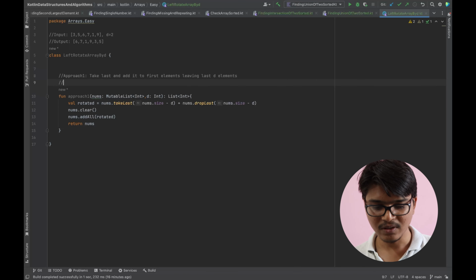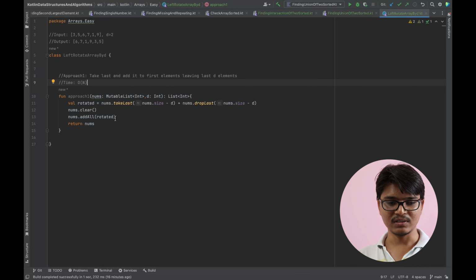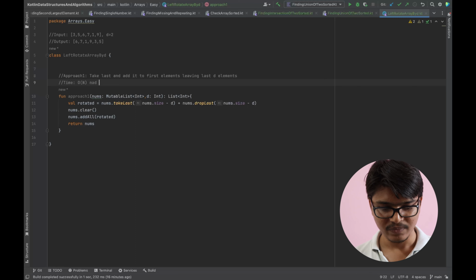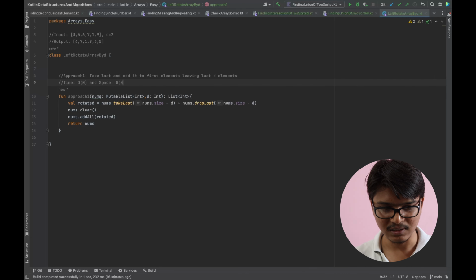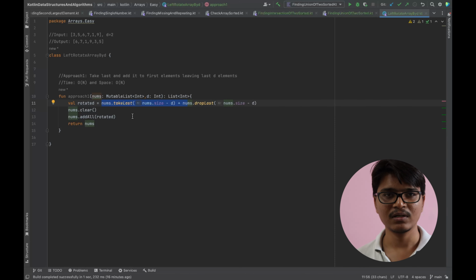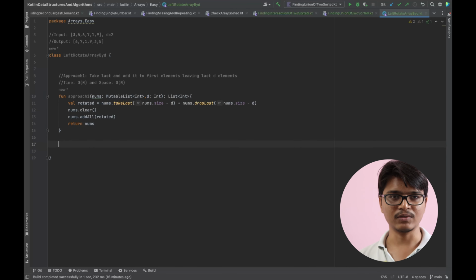Now coming down to the time complexity, it would be order of n since we are traversing the array at least once in these take last and drop last functions, and space complexity is order of n since I'm using an extra array to store the take last and drop last values and then finally adding it to our nums array. Okay, so this was approach 1.